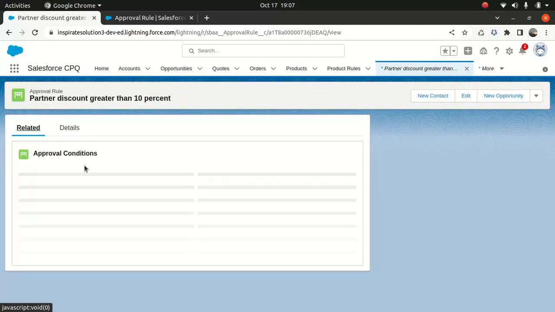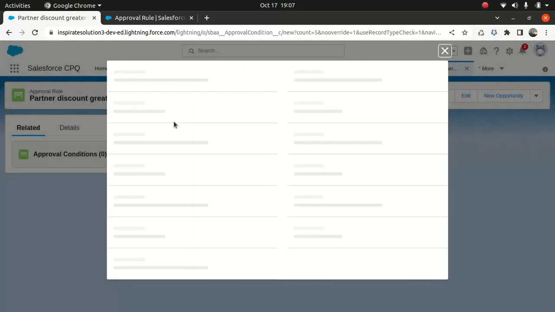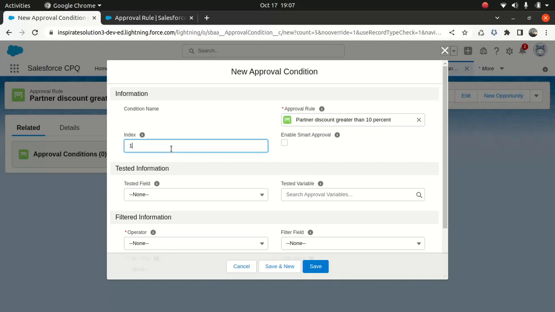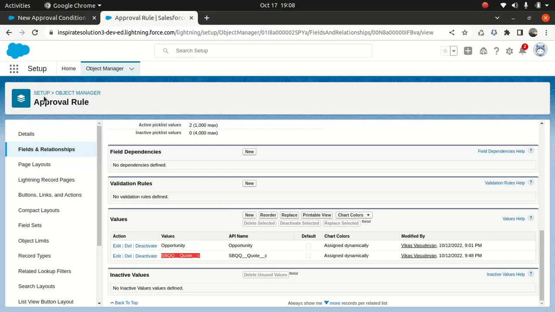Now I create an approval condition. So obviously, you put up a rule on an object, and you want something to happen. You want this whole process to be triggered based on something. So that's exactly what we're going to do here. So I'll put index here, and so approval condition. Tested fields. Now, when you come to tested fields, you must be thinking, I can't find any of this information here, except these two, three fields. That's pretty simple. So go to the approval condition object, go to the tested field. It's a pick list. I'll just show you anyway, so it's easier.